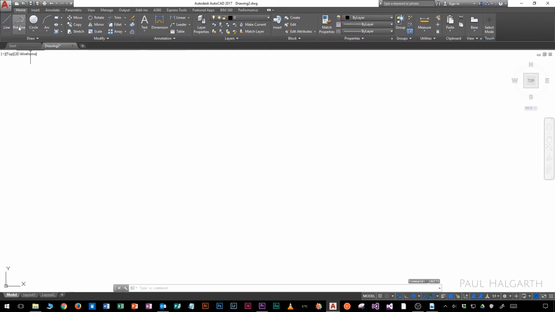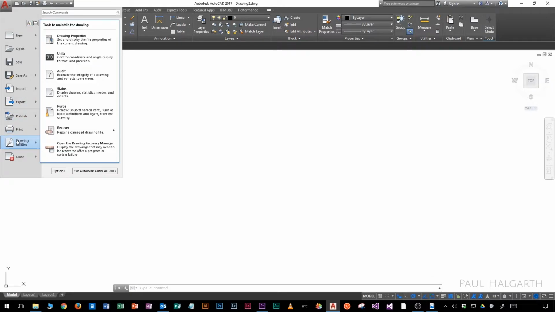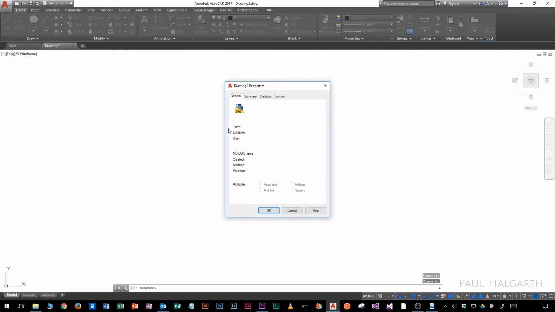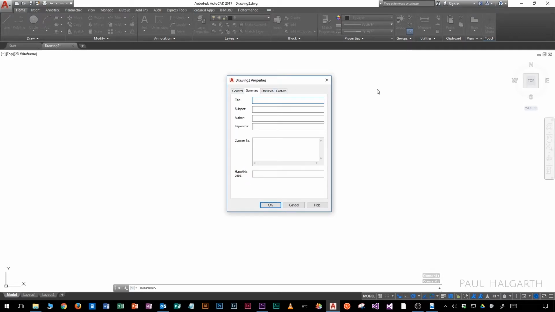And the last thing then is to go up to the application menu, drawing utilities, and go to the drawing properties. Now if you're using a Mac at the moment, you won't have this available to you. This is just a Windows feature, and what it does is it allows us to predefine our drawings, like watermark them with our name.